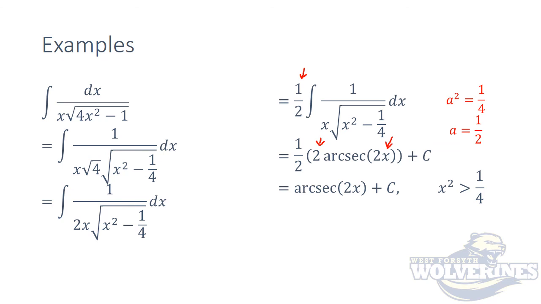And again, we've got that little fun domain restriction issue because if you look, you can either look back at the beginning or you can look at the form that we have. Let me switch colors here. In order for that to be true, we have to have a non-negative number in the radical, something greater than 0. And so x squared has to be greater than 1/4. Otherwise, the whole thing falls apart.